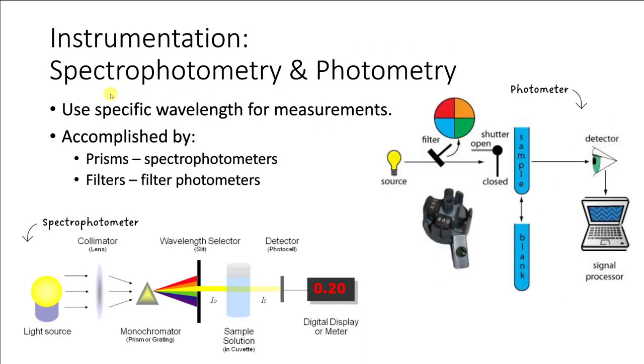So, spectrophotometry and photometry are probably the two most common methodologies that you're going to see in the lab. We're going to use specific wavelengths to measure specific things. And the way that we isolate specific wavelengths is either using prisms, which is like a crystal prism, whenever you see the way that rainbows can form out of the glass, that's what a prism is, or filters, which their purpose is to absorb whatever light wavelength that we don't want and just allow the isolated wavelength that we do want through.